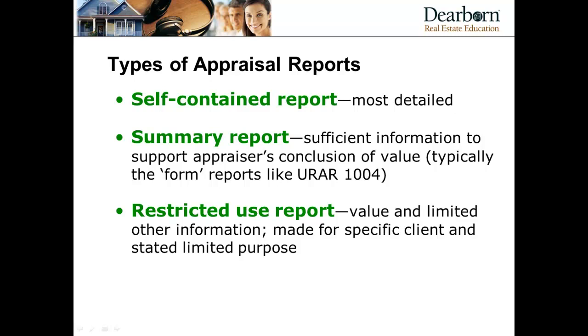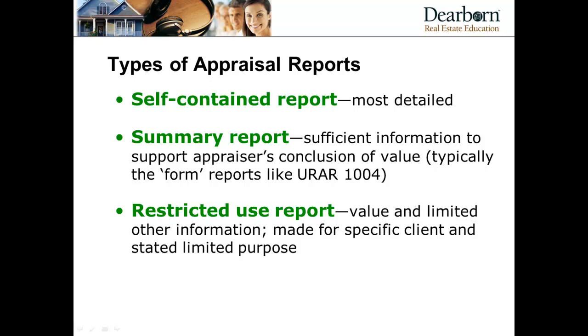And the summary report is typically a form report like the URAR or 10004 report that we're using for the sample report you're doing here for the course. Now, restricted use report is shorter and it is limited to the value and the other required information. It's made for a specific client and a very limited purpose.